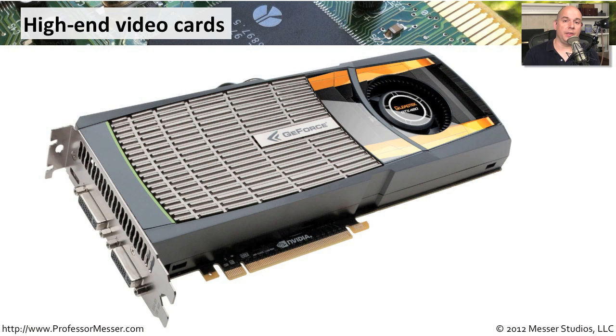When you're working with expansion cards, you'll find there are many different styles and types. Here's one that's common to see. If you're working with a high-end video card, you have a very advanced graphic function — a lot of gamers like to have these types of video cards. You can see they're very big, because they have a fan built right into the video card itself. They get very, very hot. It's not uncommon to see them having their own cooling system built right into the system, and because of that, it uses up quite a bit of room when you plug it into an expansion slot. You'll see the interfaces that you'll plug into, and the rest of the area is set up to blow air constantly through that particular video card.